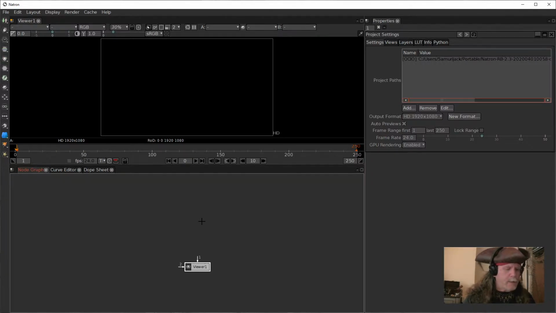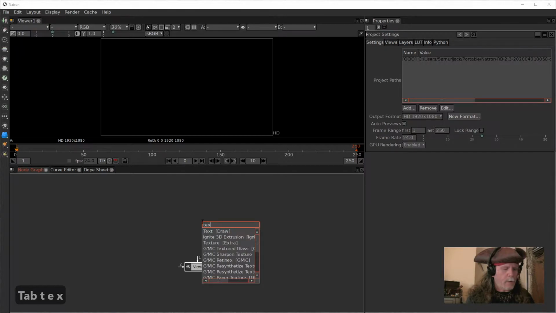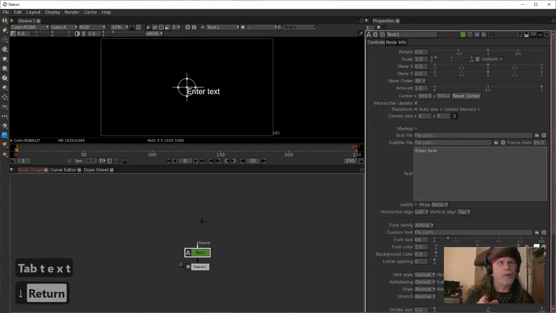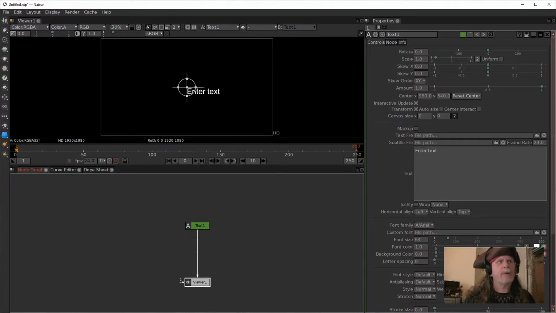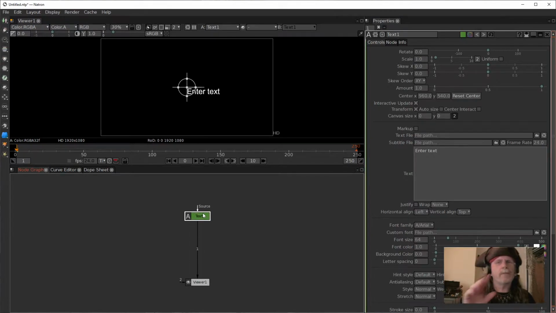To demonstrate this, let's first create a text node. A lot of people are going to enjoy this one, because I have a feeling a lot of people want to do this with text nodes, and you can't really do it by default without using an expression. We're going to write probably the most complex expression. Well, I won't say it's the most complex, but it's the most complex we'll be able to do in this amount of time.